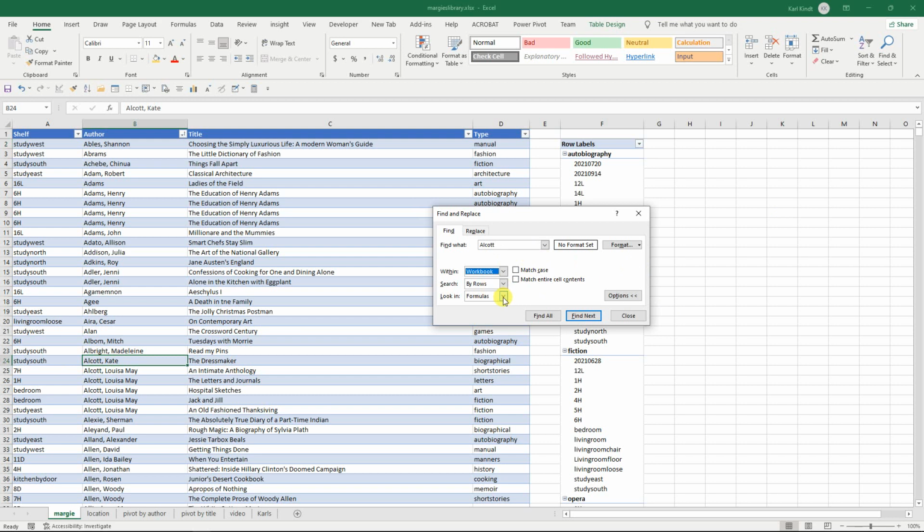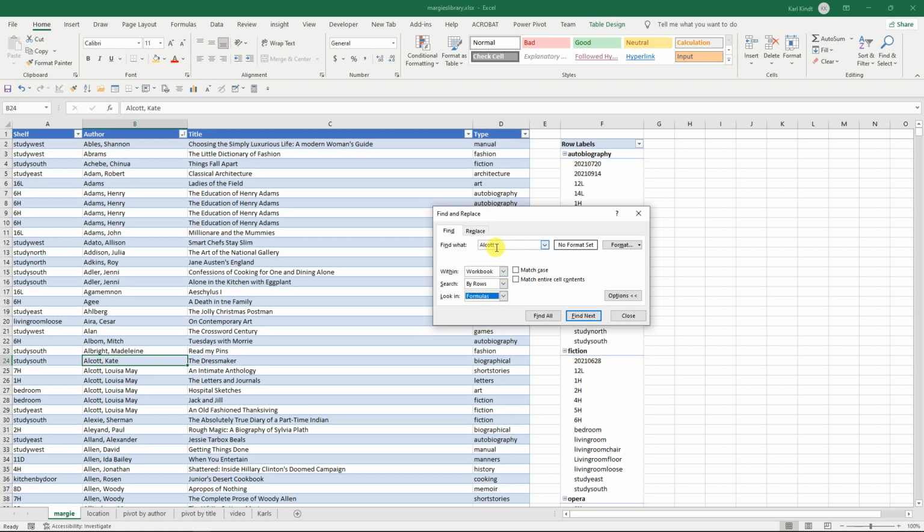I'm not really wanting to look in formulas, but if I did, I want to make sure that was there. Or you can just change that to values. I'm not going to change it right now because it doesn't really matter in this particular case, but I did want to show you that option. You can also tell it to match case or match the entire cell contents, which then it wouldn't be because we'd have Alcott, comma, Kate, and so on. So anyway, those are some of the options that you have for searching.